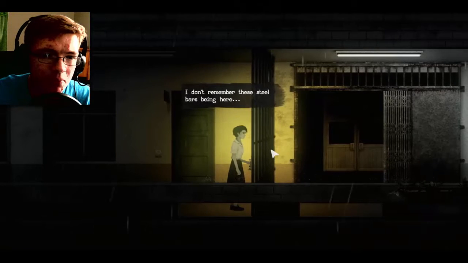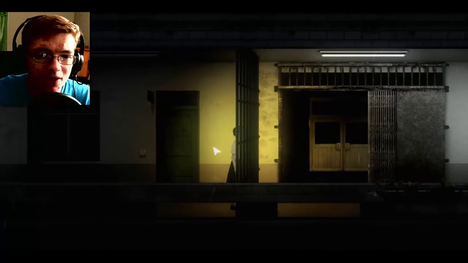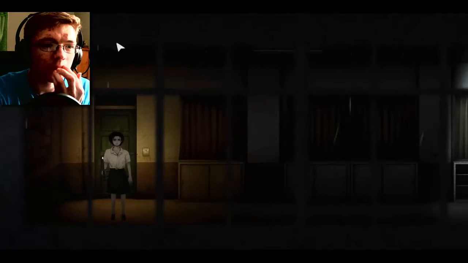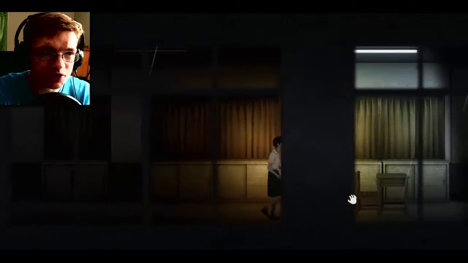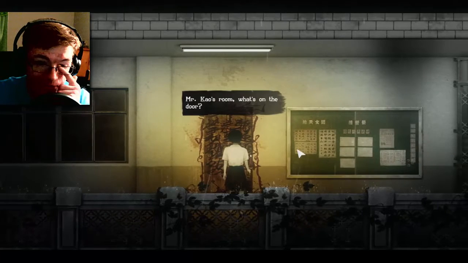Okay, there's a bar. I don't remember these steel bars being here. Guess I'll have to find a way to the other side. How would you get to the other side? It doesn't look like there's any alleyway or anything you can get across. So we're gonna have to find a way to get around there. But I don't know how we would do that. Okay, there's also something to do with this table. Maybe we can use the paint thinner on this.